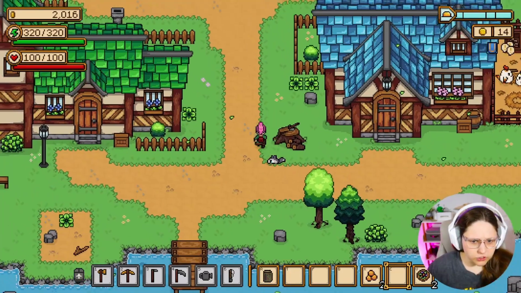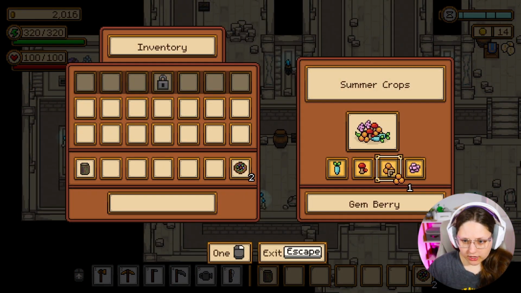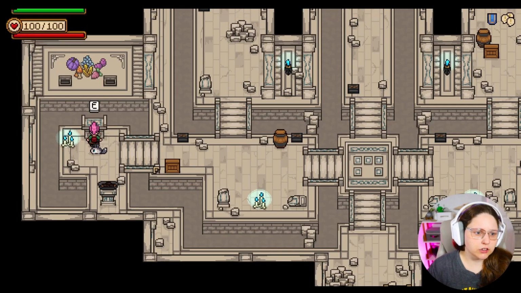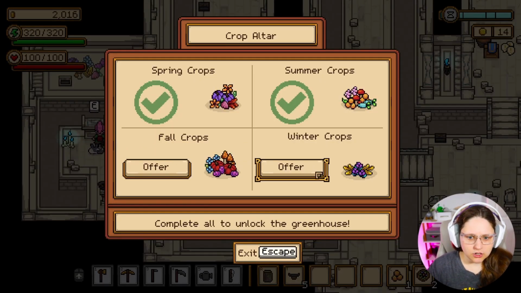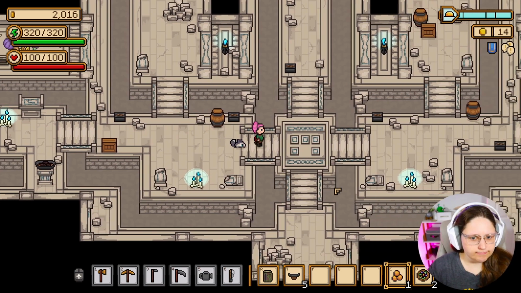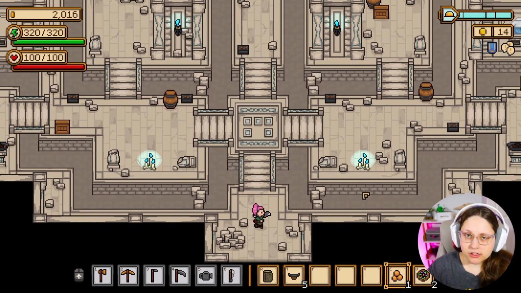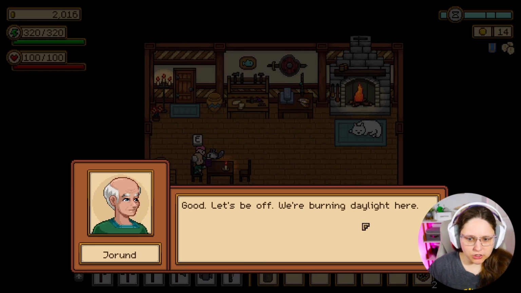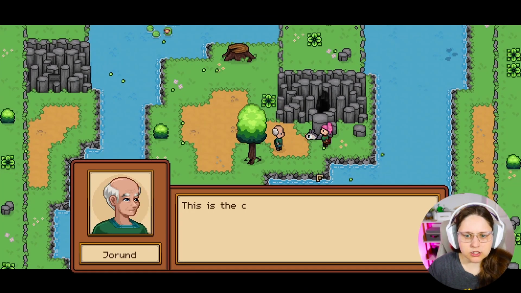Oh, okay. We do want a full-on fetch quest. Before we do that, here's our gem berry. Offering complete, we got a small sprinkler in return. Very nice. So that leaves fall and winter for the crop section. We're making some progress. Hey, Durand, hanging out reading a book today. I've got another book. Oh, he wants to go.